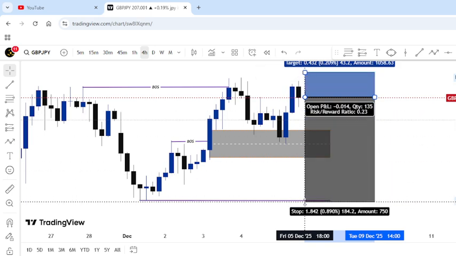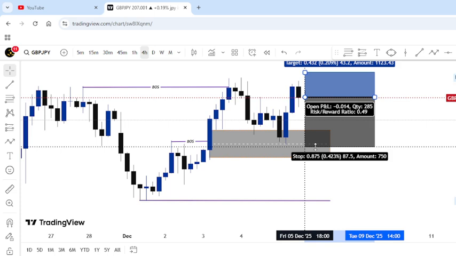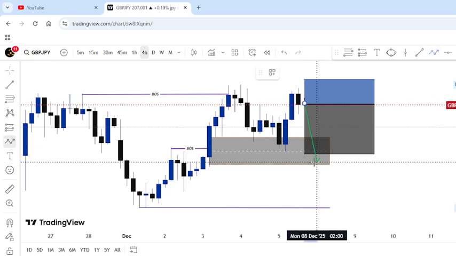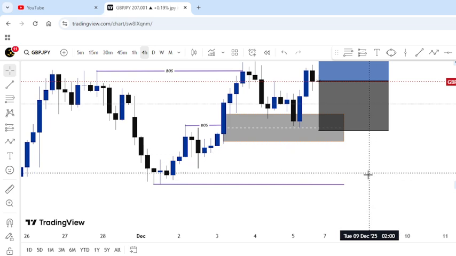You understand? I'm not going to take my risk to this low, it's too high, and I'm not going to go below here just because I want to get the trade. It can come back, it can reverse here and take me out, then keep pushing to the upside. So I'm going to show you the simple strategies I use in getting my entry.